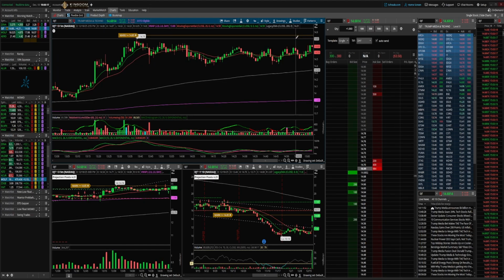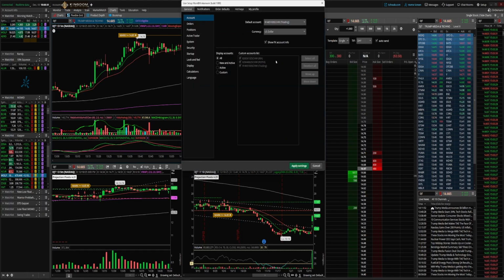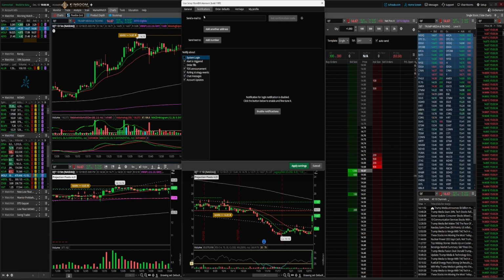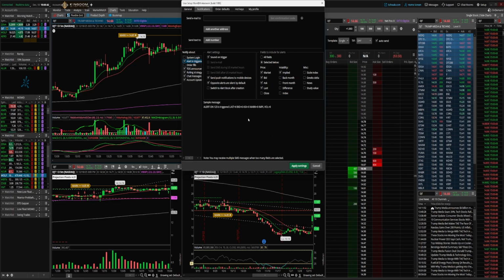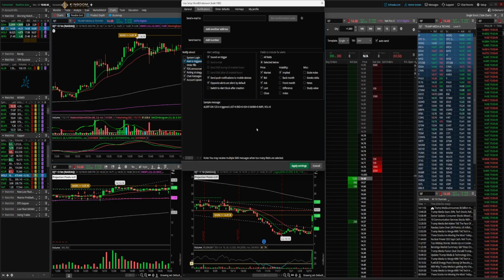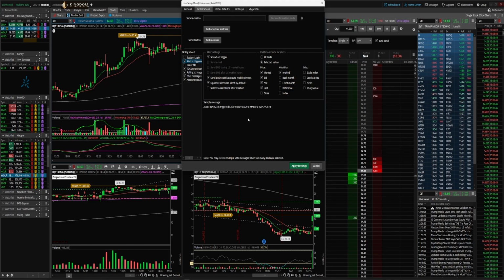Now, you do want to make sure that you have your alerts enabled. How do we do that? If you go in the upper right-hand corner where it says Setup, click Setup, Application Settings. This screen will come up. You're going to want to click on Notifications. And then under Alert Trigger, just make sure that it is enabled. If it's not enabled, it will have a symbol here. You simply click Enable, and it will ask you where you want it to alert.